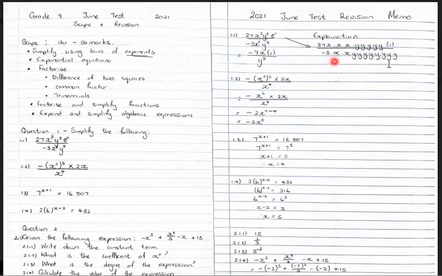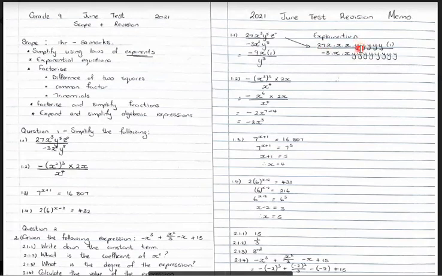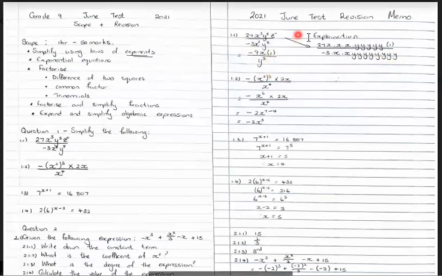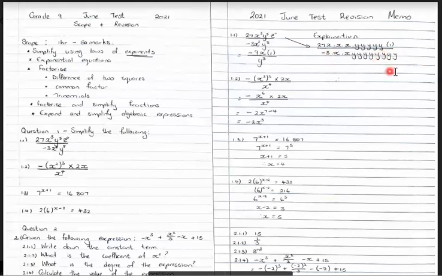All of that is divided by negative 3. Your x is squared so you multiply x by itself two times, and y is raised to the power 8, so you multiply y by itself eight times. Whatever is in your numerator that is common with your denominator can be cancelled out. You have x's that cancel, leaving one x. You've got five y's on top that cancel with five y's on the bottom, leaving three y's. So you write it as negative 9x divided by y cubed, because 27 divided by negative 3 gives negative 9.